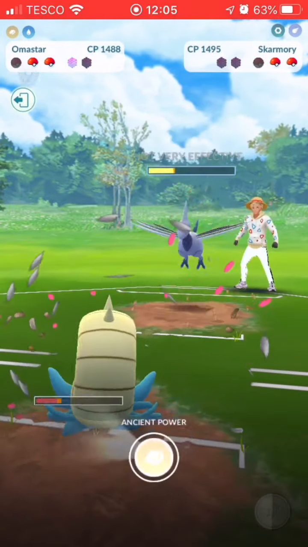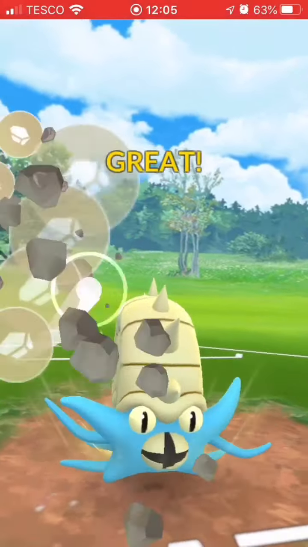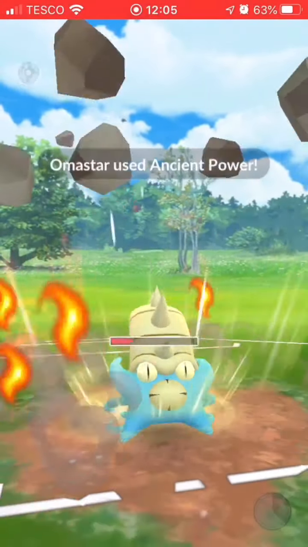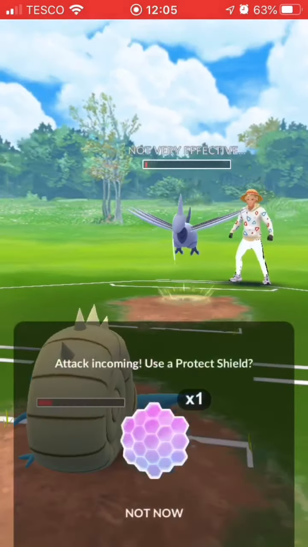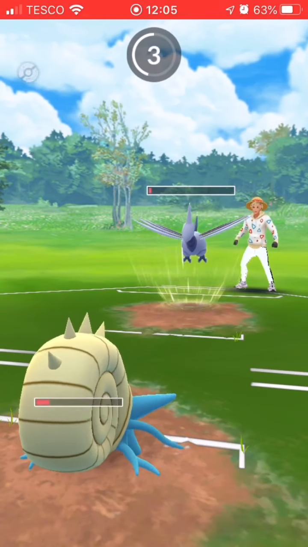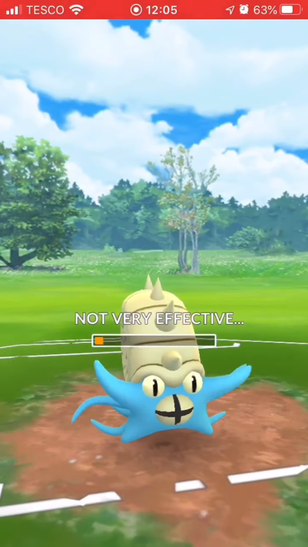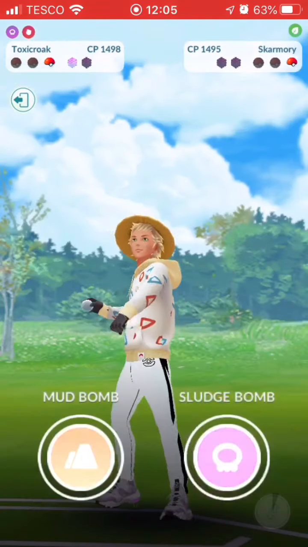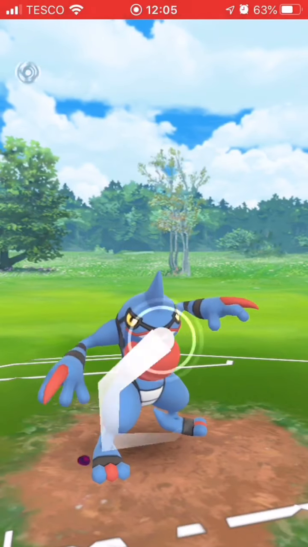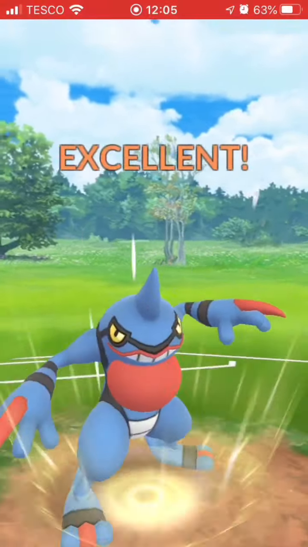I get to another charge move before Skarmory can get to a Sky Attack, which is great. I'm loving spammy Pokemon. This should take Skarmory to very low health, and this pressures him into using another Sky Attack on me. I'm not going to shield, I'm just going to save it for Toxicroak. Omastar goes down, but Toxicroak can just come out and fast move Skarmory, and I've got a Sludge Bomb ready for Leafeon, which will one-shot him, and I've got a shield left to spare.